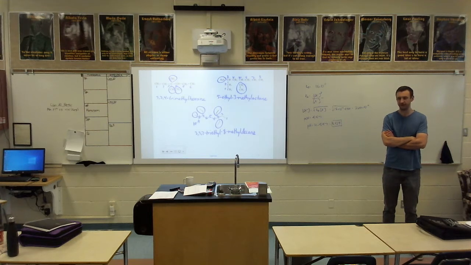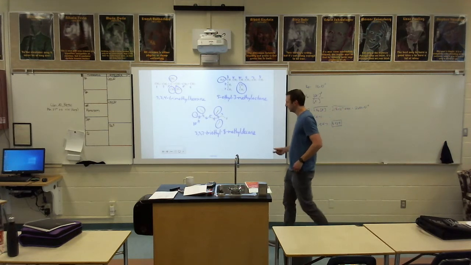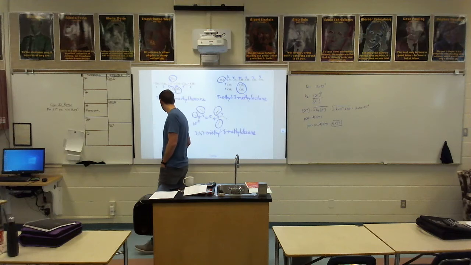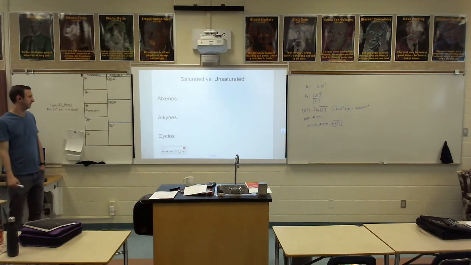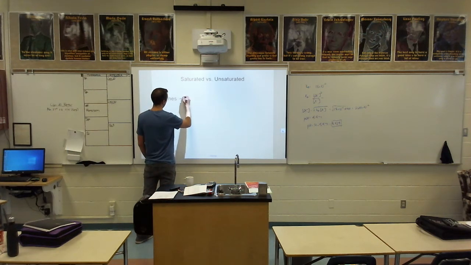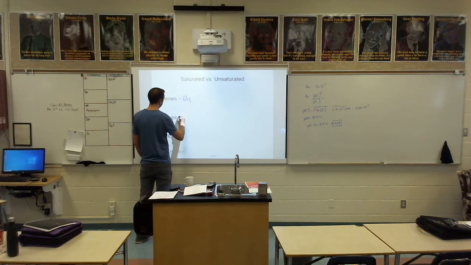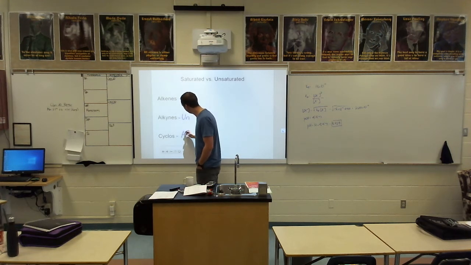There's going to be a bromine test question. So I can bring these up. I thought we were adding bromine on these. Yeah, so if it was unsaturated, it would add by addition. Instead, it's going to be substitution. Okay, saturated versus unsaturated. Alkenes are unsaturated. Alkynes are unsaturated. Cyclos, if it's an alkane, it's saturated.